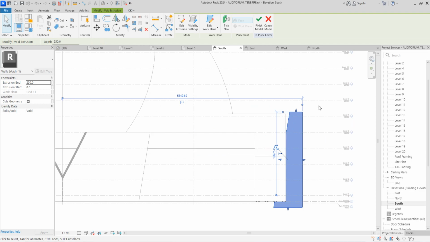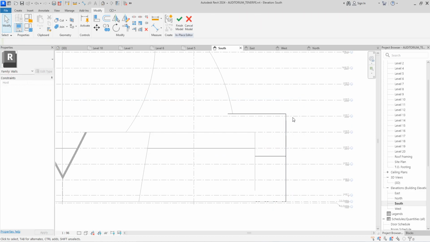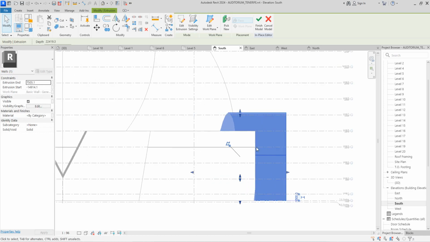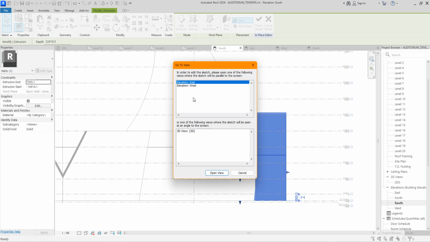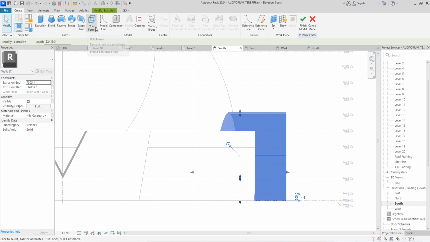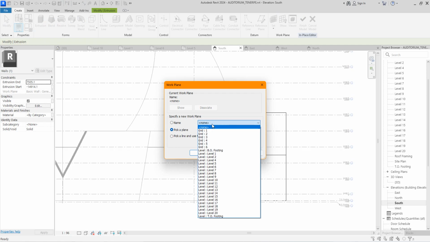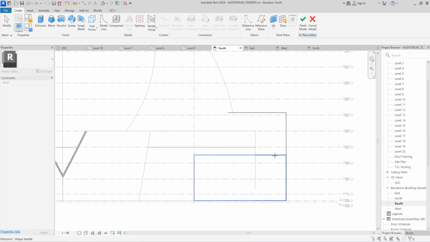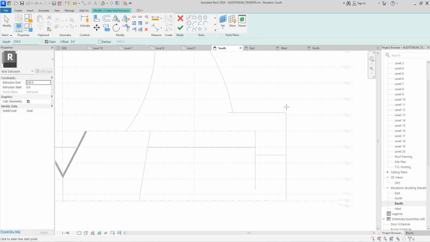So why is it that it didn't cut through anything? I will go back and see for myself where the issue is from. I think the issue is from the reference line which I have chosen. So let's say edit extrusion, just like create void, then you say extrusion. From here I will just say pick reference plane. Yes, I think I can use reference plane. So reference plane should do the magic for me.